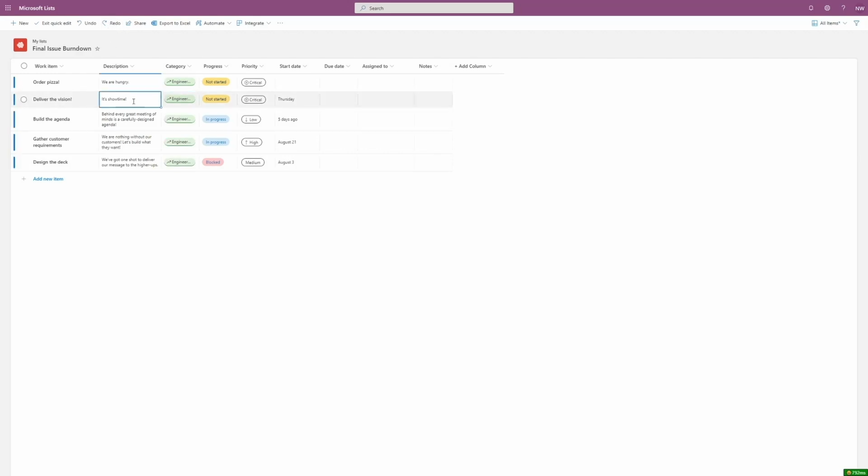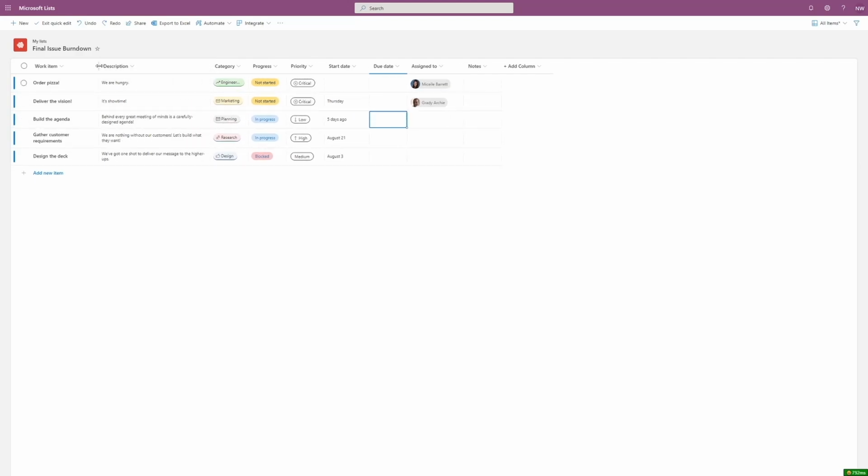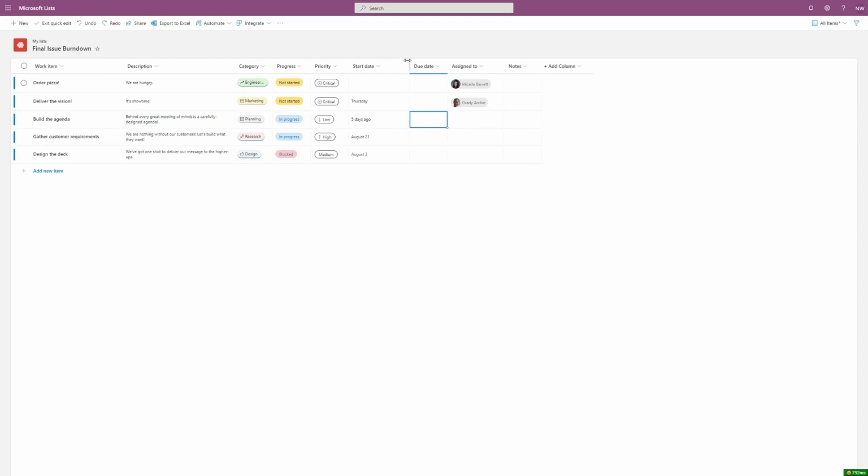And if I want to just undo that last change, I'll just hit Ctrl-Z on my keyboard. Of course, common keyboard shortcuts will work, and I'll go back to how things were before I made that click and drag selection. Things are looking pretty good, so I'm going to start assigning some of the higher priority issues to members of my team. I'm also going to customize the list a bit by clicking and dragging and giving some data a little bit more room. This is looking wonderful, so I'm going to click Share.